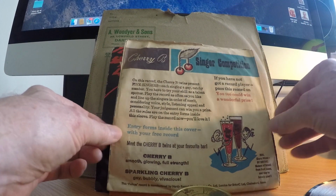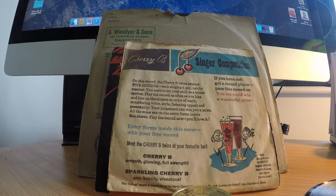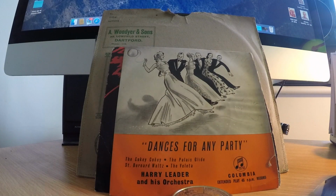So, and there's even a singer competition on the back there, and it's all by the drinks company Cherry B, which was quite popular there. It says Sparkling Cherry B, gay, bubbly, vivacious. Vivacious, which I thought was quite interesting at the bottom there. So yeah, that's quite a good one.